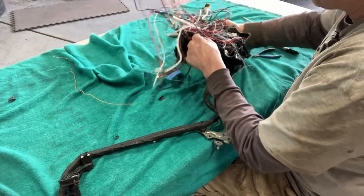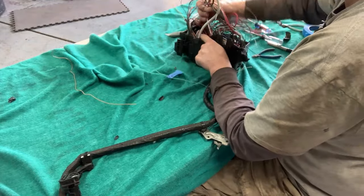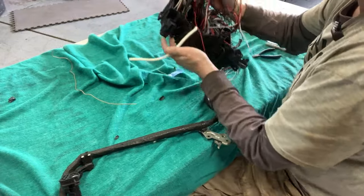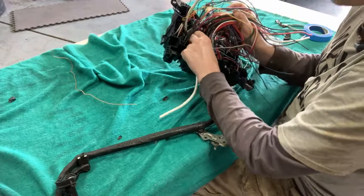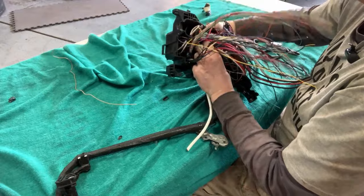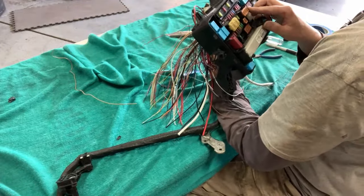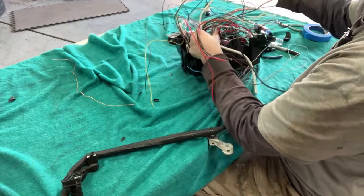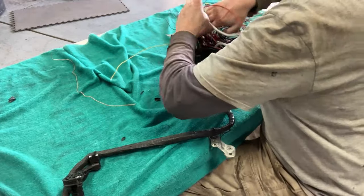Let's follow the red wire through the forest here. Oh my goodness. Doing this for science. It disappears somewhere in there. Is that to a fuse? Either a 10 amp fuse or something funky. How's that? Let me dig deeper.